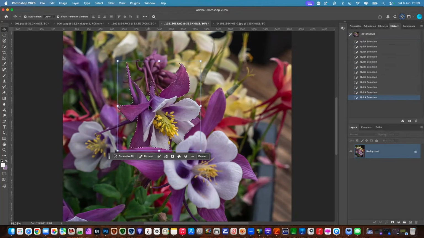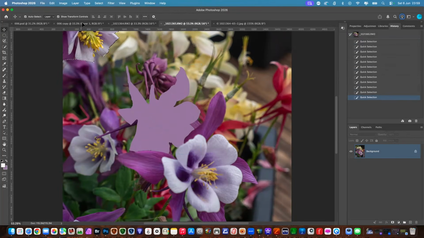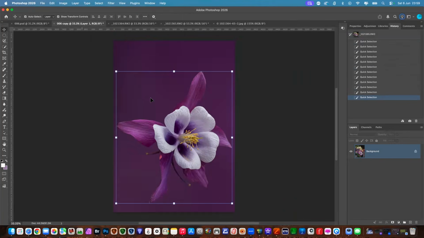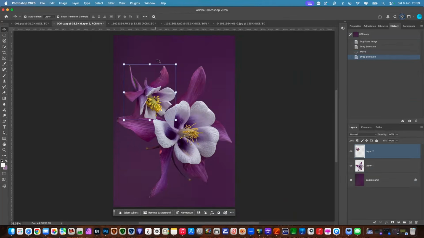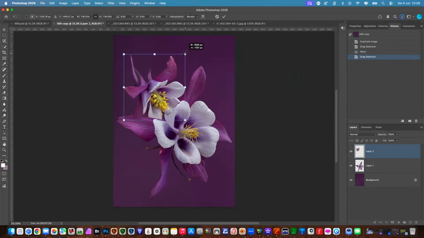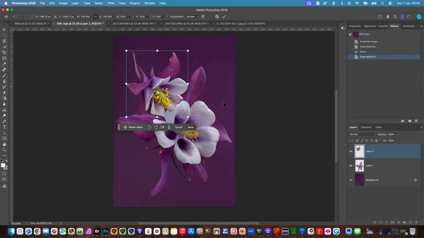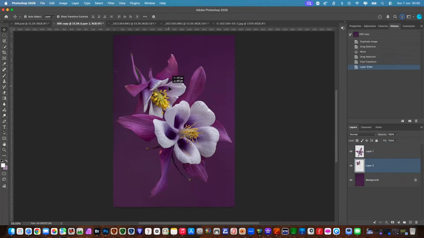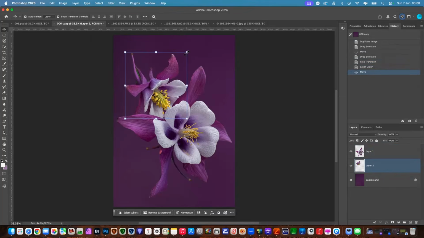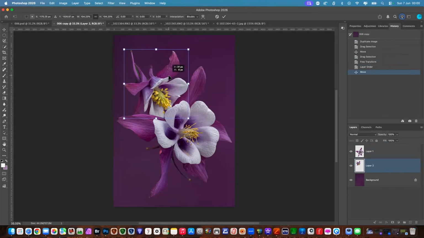Pick up the move tool again, take it across to the copy, bring it down with your mouse button and release the mouse button. Just bring it up in size a little bit. Now you need that one to go behind this flower, so I'm going to bring that underneath that way. I think that should be just about it. Makes it a little bit bigger.